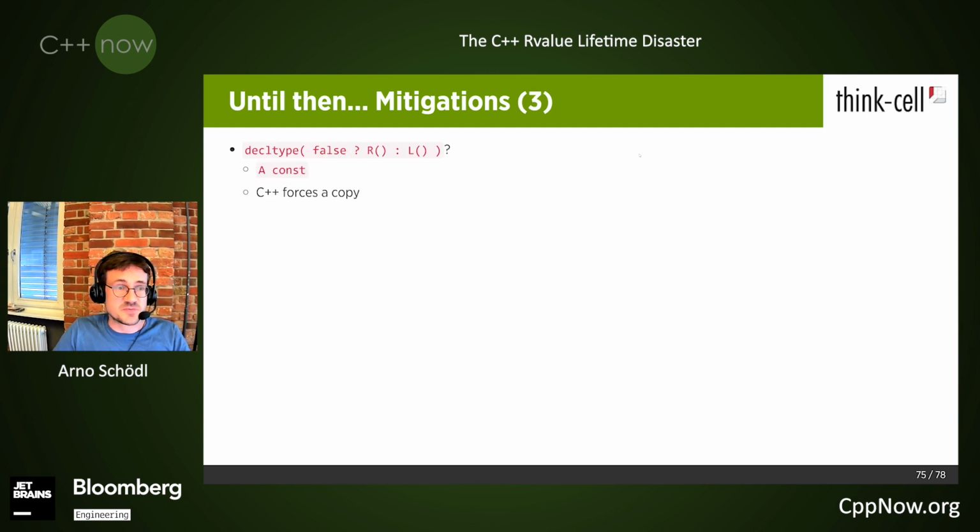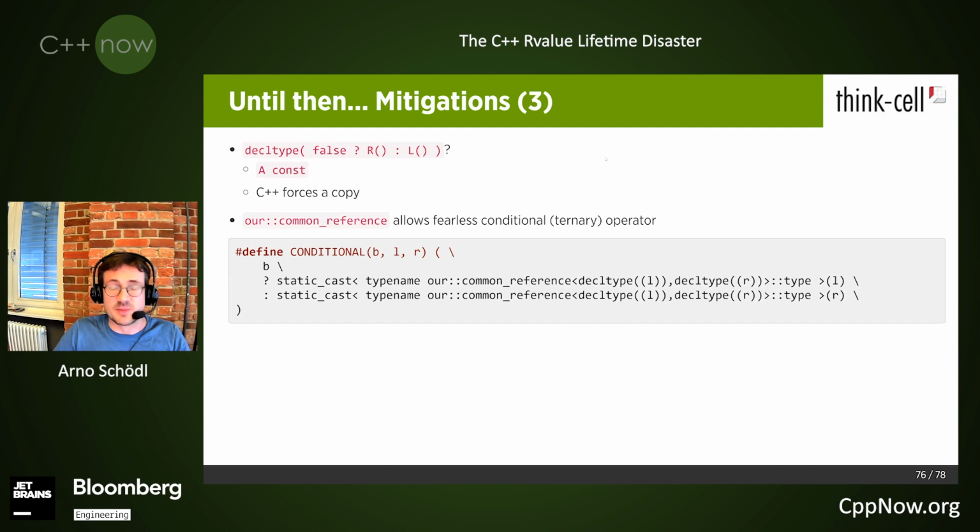Here's another mitigation we can do. We had this problem of ternary operators, and this ternary operator turning rvalues and lvalue references, if you have a mixture of them, into a value, which really is not something that you would need. And you can actually, using this common reference, write a little macro that, before applying the ternary operator, casts the left and right hand side to their common type explicitly, which it would otherwise do implicitly, automatically choosing some common type. But by using the macro, you can specify what the common type should be.